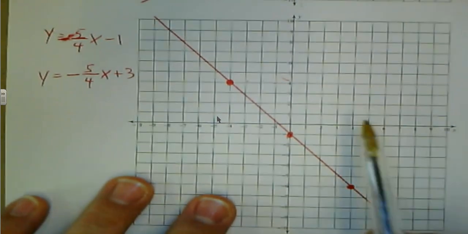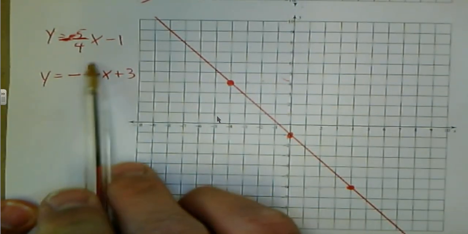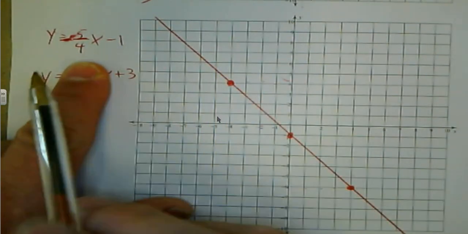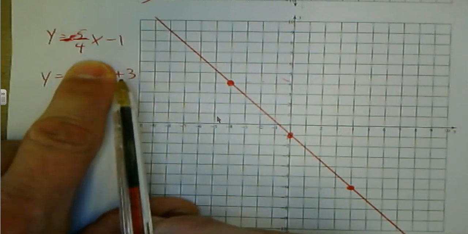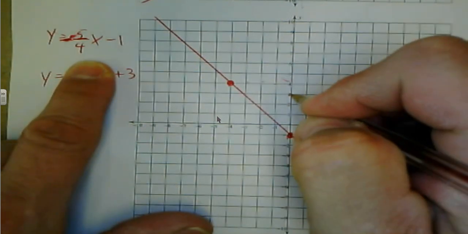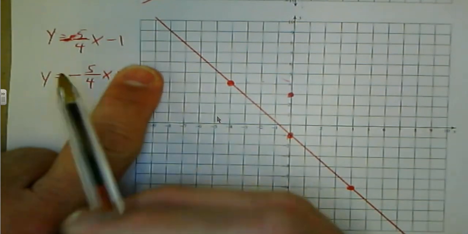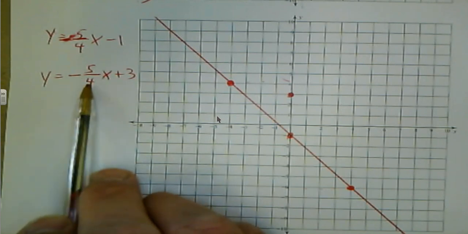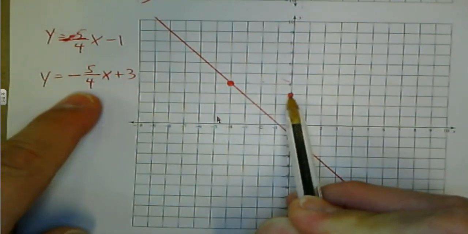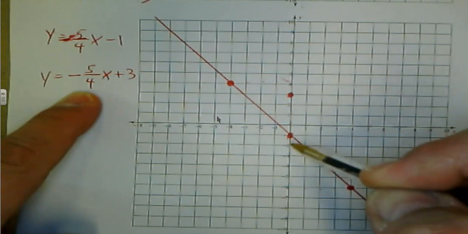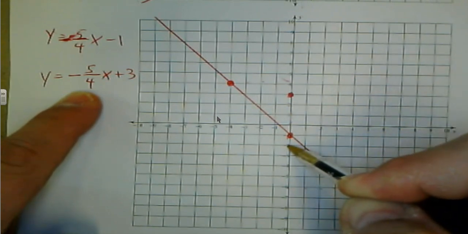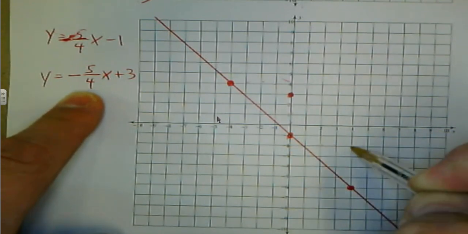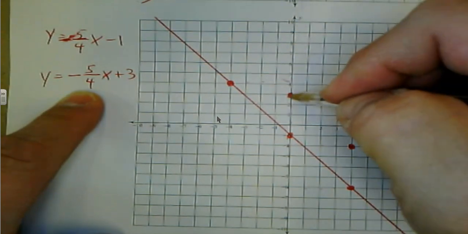Unless it goes off the page, then you just have to do it in the opposite way. So this one has a y-intercept. If I cover up the x part of this, I can do that with my finger. It's y equals 3. So I go to 3, which is right here. I put my dot. Now I'm going to look at just the slope. Which way do I go, Eric? With this slope from this dot. 1, 2, 3, 4, 5. Then where? Nope, always right. The first one is always right. 1, 2, 3, 4. Now I do what?